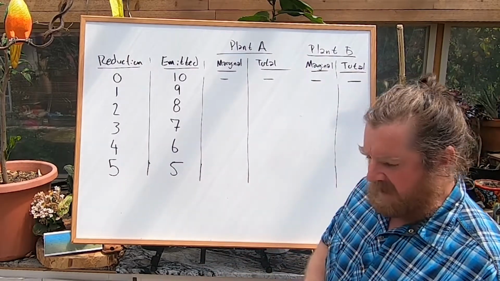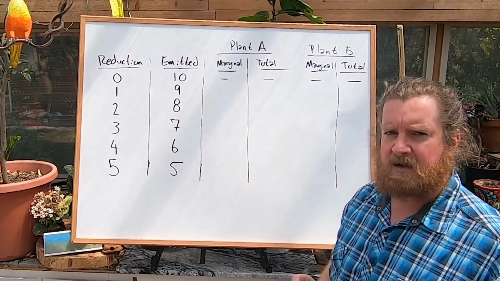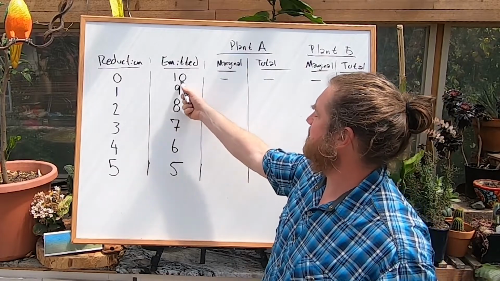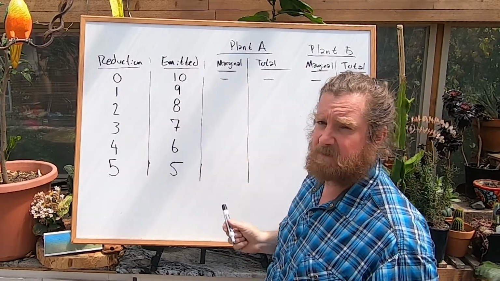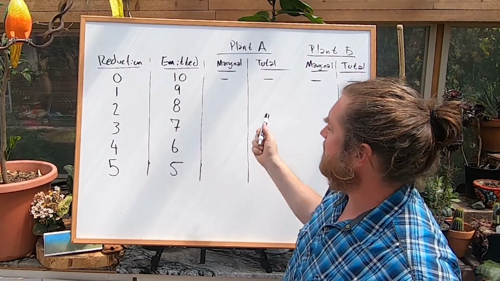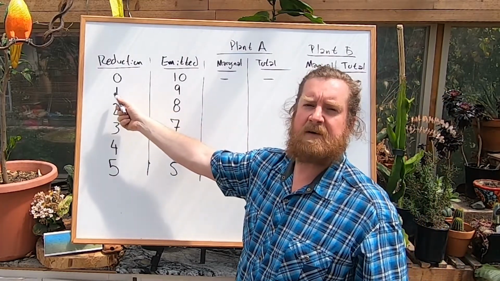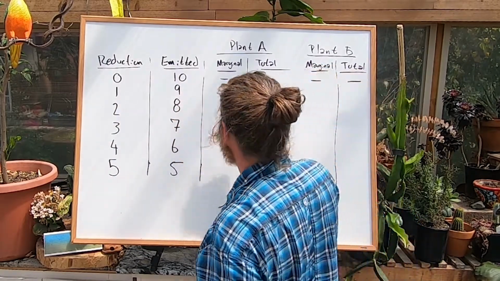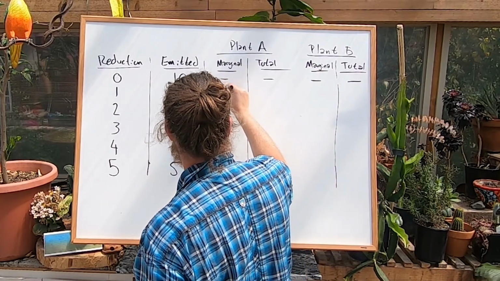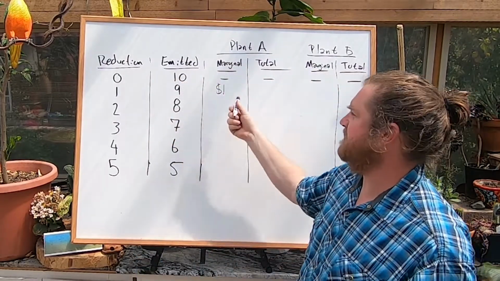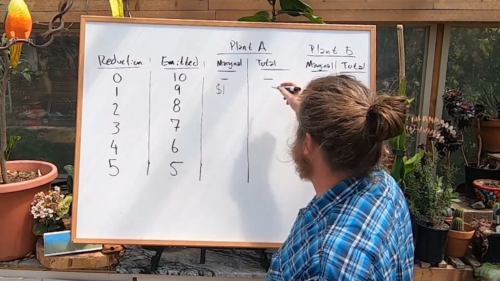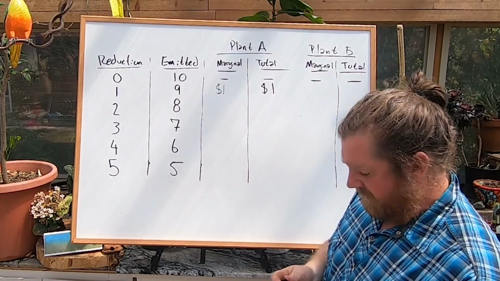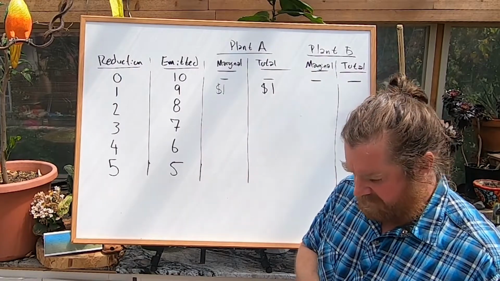For plant A, we're going to talk about the marginal costs per ton of CO2 reduced. If they're emitting 10 tons of CO2, that's what they're doing today, so their marginal cost is zero. Then let's say for them to reduce 1 ton of CO2, so they'll only emit 9, that costs them $1. So $1 in cost to reduce CO2, and that makes our total cost $1. Super straightforward.